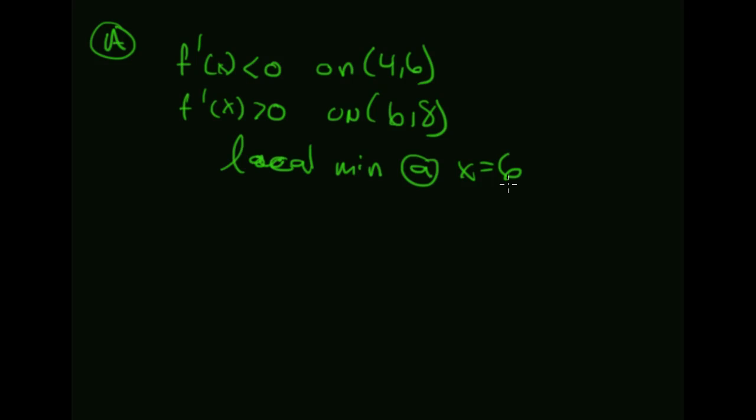All right, so part B of this problem is a little bit more intensive, so let's take a look at that. We know that the only local minimum from part A is at 6. So the three things we have to check are the values when x is 0, x is 6, and x is 8. We know from the problem that f of 8 is 4, so we have one of them.